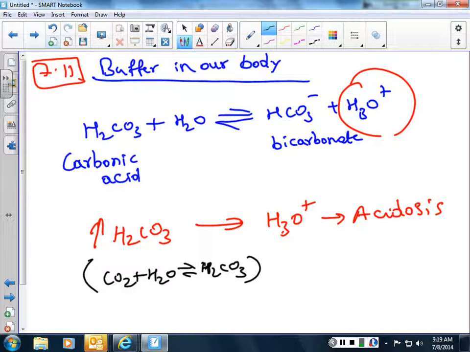What's the condition? Example, if you hold your breath. Let's assume you are going inside the swimming pool, you are holding your breath, correct? If you are holding your breath, what happens? Then you are increasing the CO2. Since you are increasing CO2, you are increasing the carbonic acid. Correct? If you increase this, it will make more of this. In short, you will have more carbonic acid. So if you hold your breath, you will have more carbonic acid, and we get acidosis.